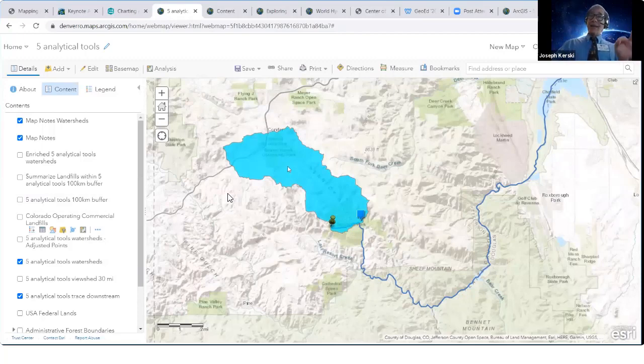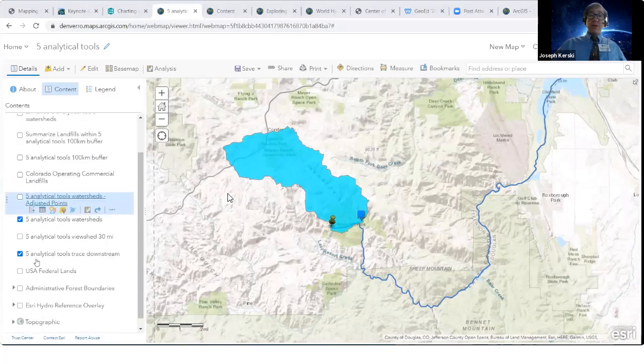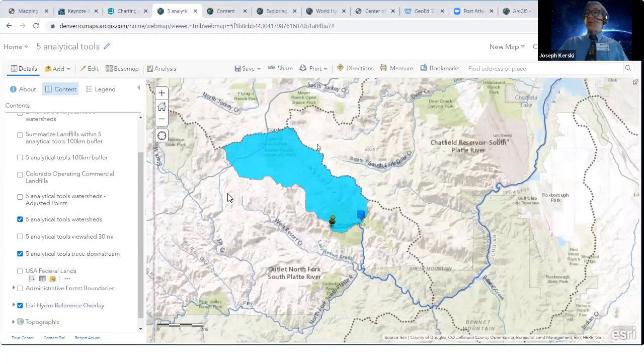You could add an authoritative watershed layer, okay, that you trust. And one of the ones that I use is the Esri hydro layer, which actually has a watershed boundary layer in it. These dashed lines are the watershed boundaries.